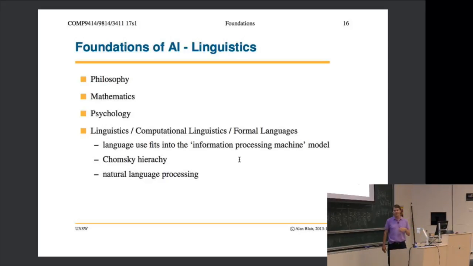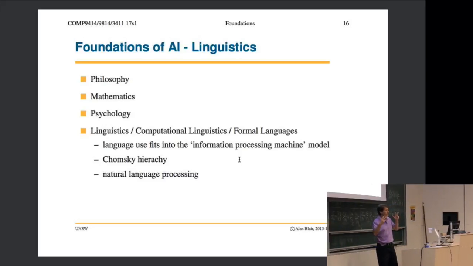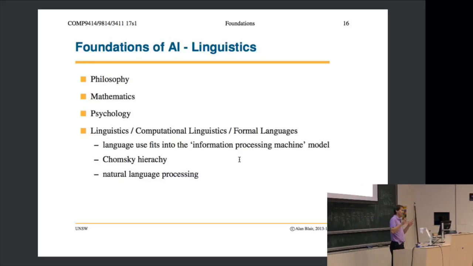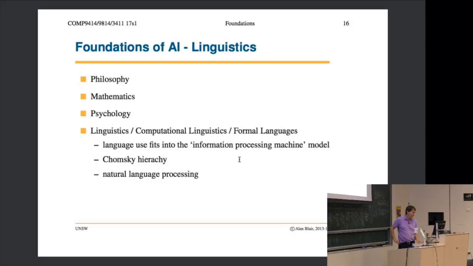Chomsky said that a lot of language is actually innate and built into the brain genetically, and then we just have to do some tuning to whichever language you happen to be stuck with. Whereas Skinner and behaviorism argued that the brain was like an empty slate and everything was learned from experience. These debates are still going on, and natural language processing is a big part of AI today.